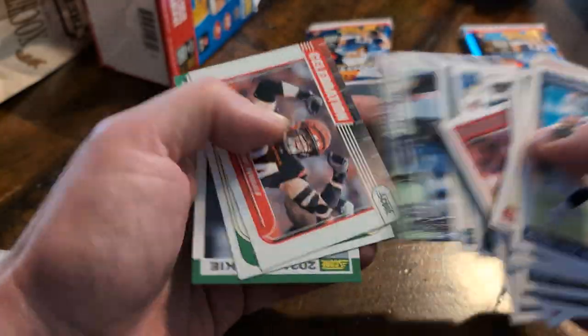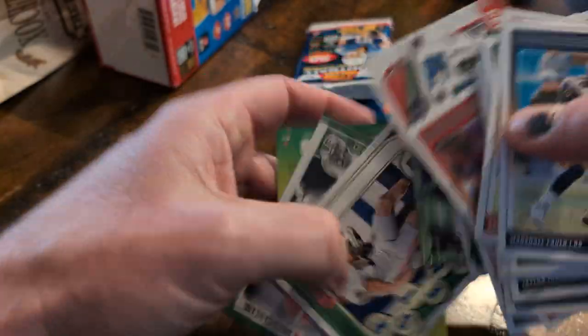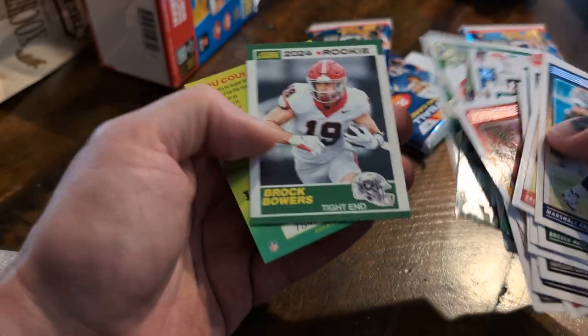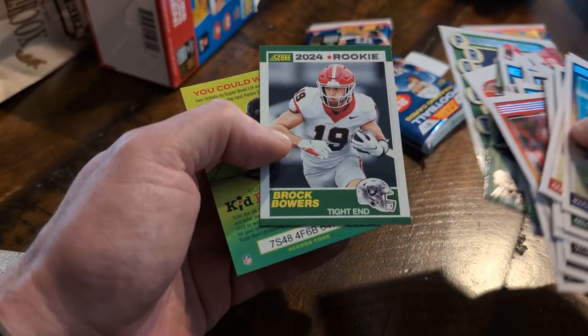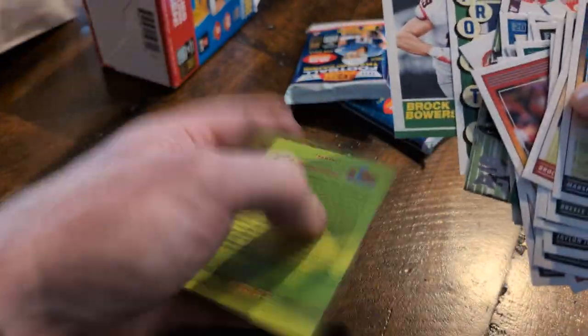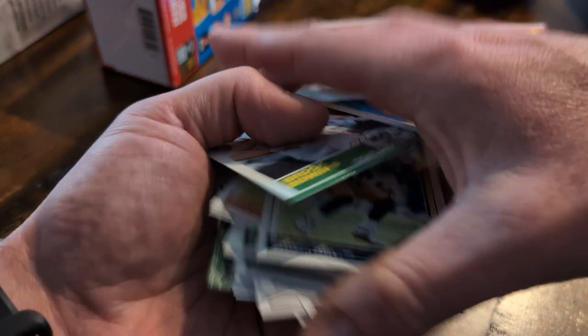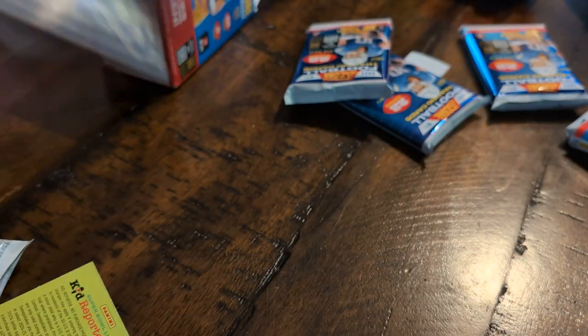Why didn't you put the good ones in the pile? Brock Bowers. Oh, this is cool. This is a throwback 89 Score. What I'm saying, this is a throwback to 1989 Score. Yeah, oh, okay. All right. We got 3 packs left. What's it gonna be?